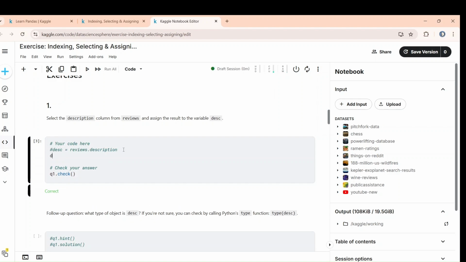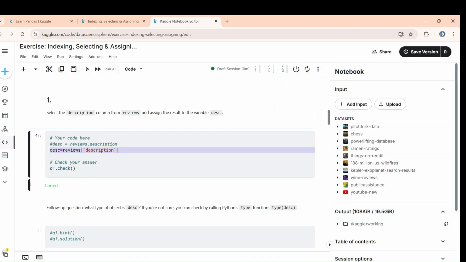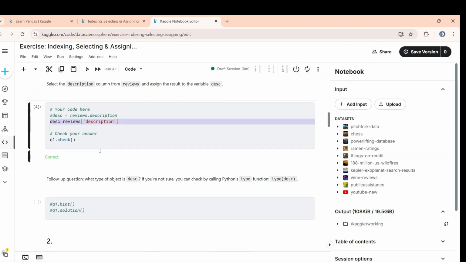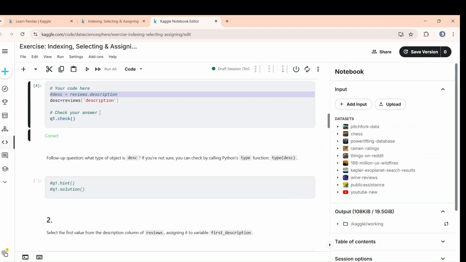If I write desc equals reviews description by the indexing operator, now let me run this again. In either way you can do it. This one is better because most of the time you are going to use this one. Why? What is the problem with the other one? You have just studied that it cannot handle special characters. If there is any space or any special character, it can't handle that.